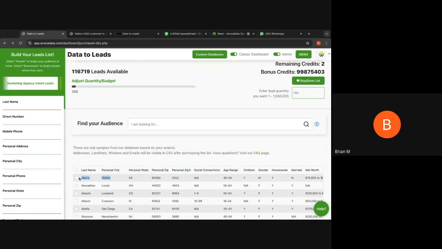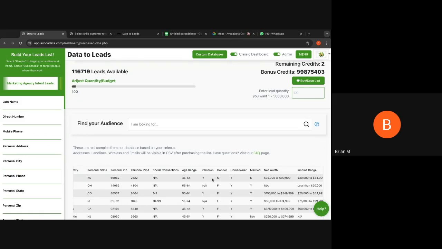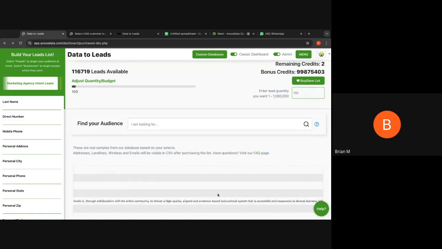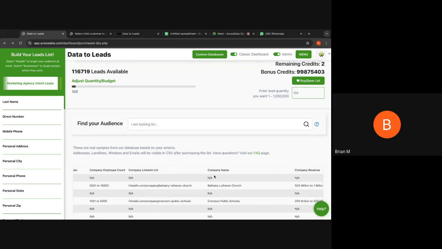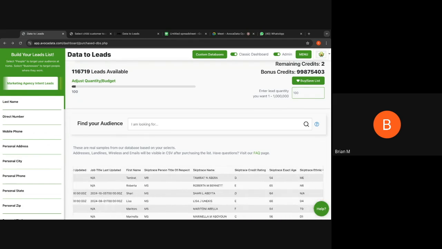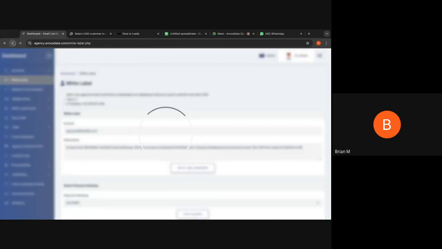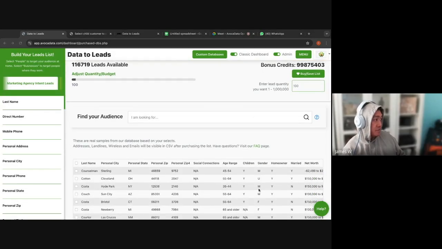Obviously, someone's name more than likely doesn't change. If they have kids, it probably doesn't change. Their gender probably doesn't change, so we can keep on going forward. If we happen to find a LinkedIn profile for them or any other business profile, the company domain they work for, employee count, and so on and so forth. The final thing I'll get to is the different phone numbers. Like I said, we skip trace it many times. Are you doing calling? Are you doing texting? Emails? Yeah, but actually, after looking at this, I'm wondering if there's a way to actually find direct users as well.